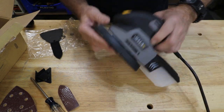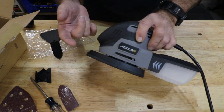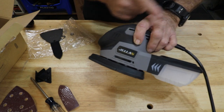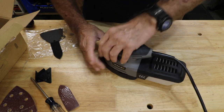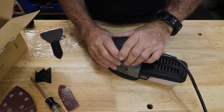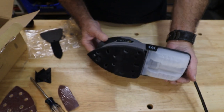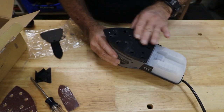Long cord, and again, it has a really nice, you know, just watch my hand. There's almost no vibration up through the handle here, so you're not going to get that weird vibration thing where after you shut the machine off, your hands are still doing this for about a half an hour or something. So it's got really good construction and excellent quality all the way around.